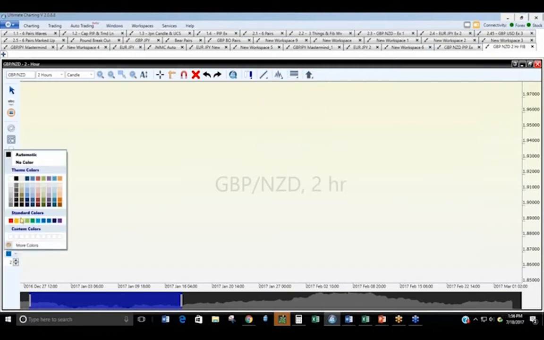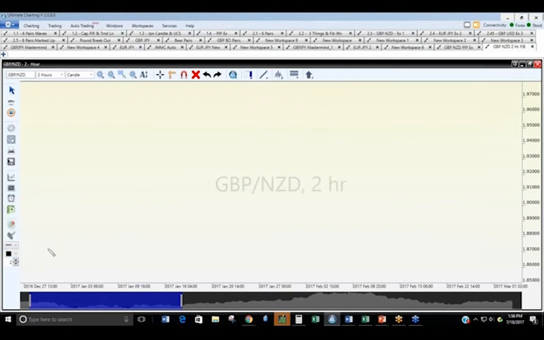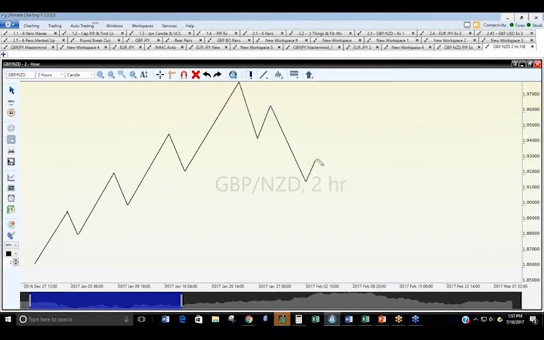A lot of you are probably familiar with this, but the market goes up, it makes higher highs, higher lows, and then higher highs and higher lows again. Is everybody familiar with this? And then it reverses direction and comes down and makes lower lows, lower highs, lower lows, lower highs. Is this kind of familiar?